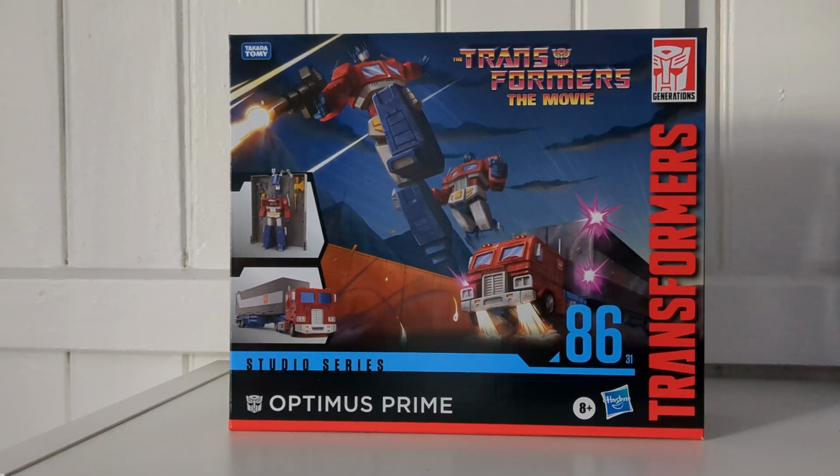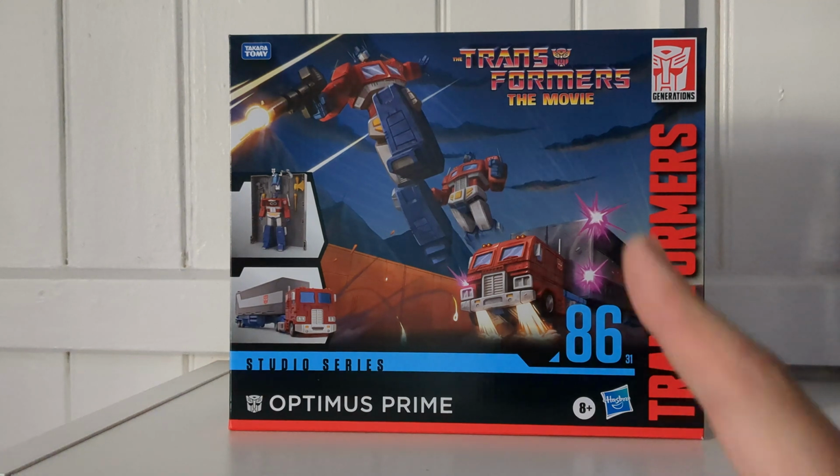Today we are reviewing Studio Series 86 Optimus Prime, the movie, Commander Class.